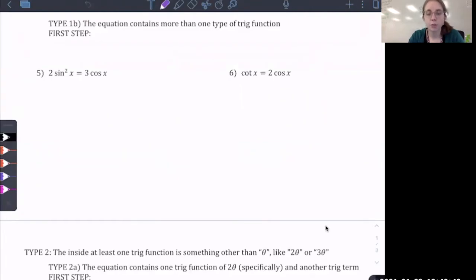Hi, everyone. In this video, I'm going to be explaining how to do problems five and six on your solving trig equations handout. These are part of the first type of trig equations where the angle inside the trig function is by itself, so like an x or a theta, not a 2x or a 2 theta. And you can see that's the case in both number five and number six.